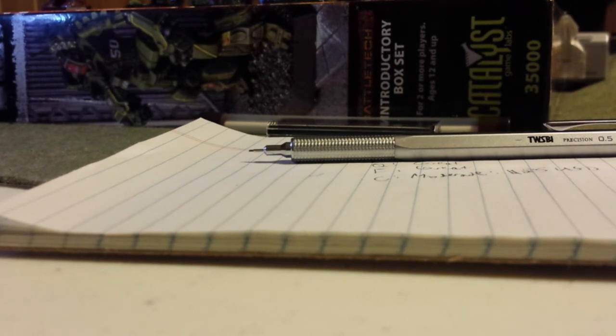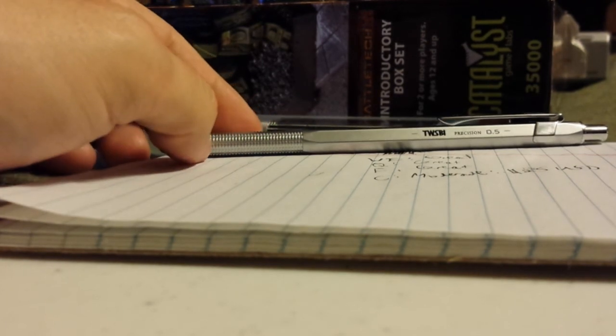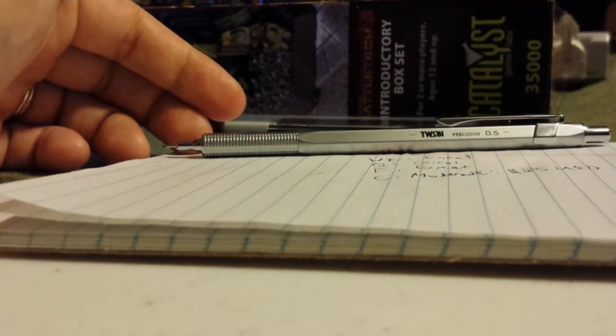And so if you have the means and the ability and you can pick up a TWSBI Precision, and a retractable feature and having an eraser, even though you probably have a dedicated eraser, if having that extra eraser available for you is important to you, it's kind of really hard to argue against this one at its price point for its quality. I gotta hand it to TWSBI Corporation. They have done a phenomenal job with this pencil. It's a work of art, in my opinion, in the pencil world. And so I highly recommend it to you.